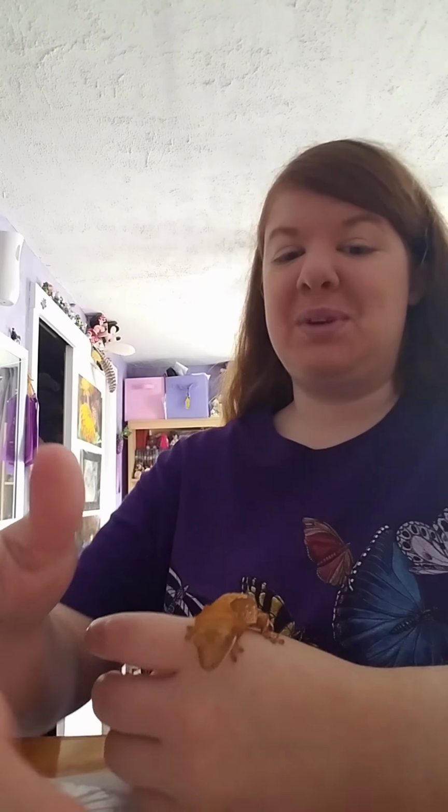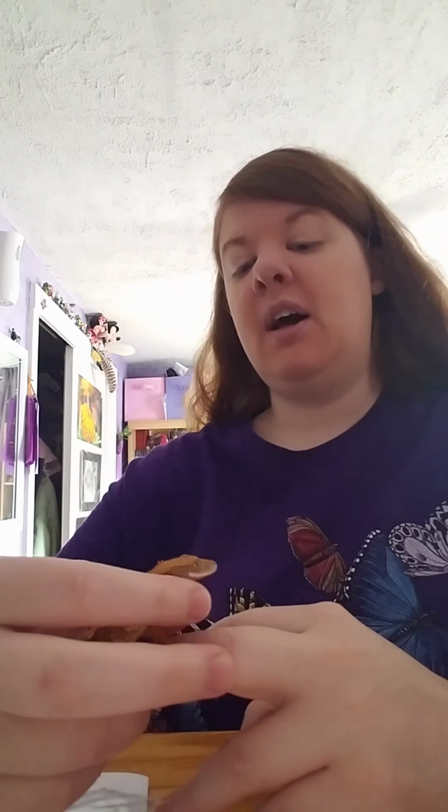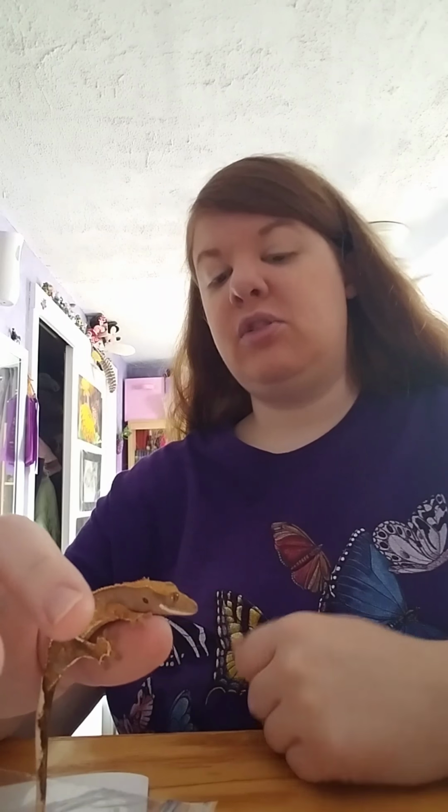Those are the top three things, because you definitely need a lot of space, since one female can have up to 12 babies in a year. It's not super common for that to happen, because there's always going to be a dud or so. But Blaze last year had 8 babies, and she is now laying duds, because they can hold sperm up to a year. She's been laying a lot of eggs lately, and they've all been duds, so I think she's finally finished. And Ember has 4 babies so far, with 3 in the incubator. She's had a few that were duds and a few that were fertile.